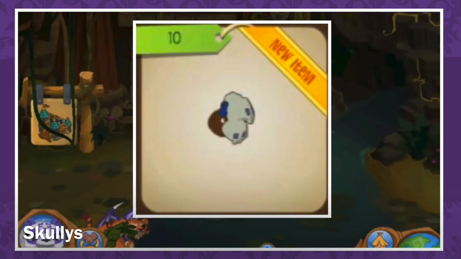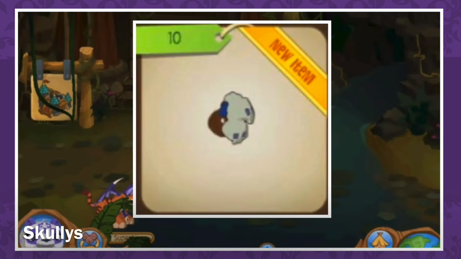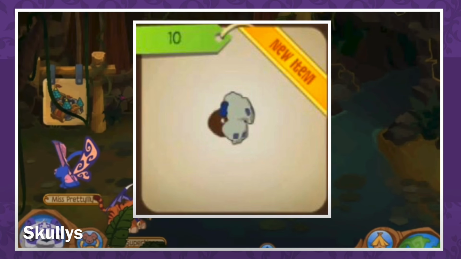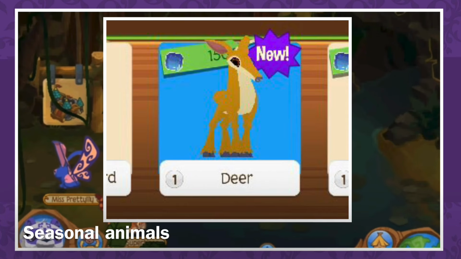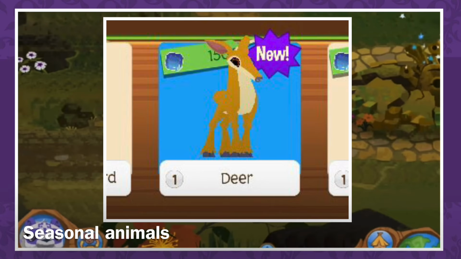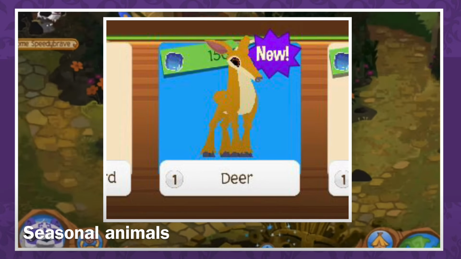Scullies. Scullies were the first tail item in Animal Jam, brought to the game in 2010 for beta testing, although they had to be removed early on because of how they looked on pandas when they did the play action. It was inappropriate to say the least. Seasonal animals. Seasonal animals refers to animals that come in different seasons or times of the year. For example, this year deer has made its return to the game.